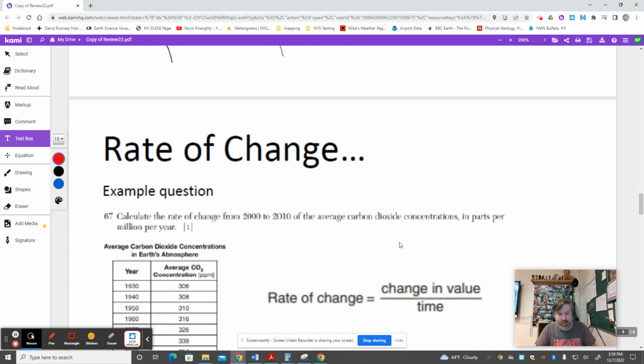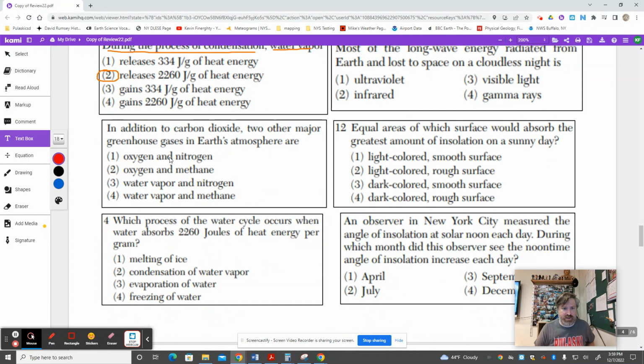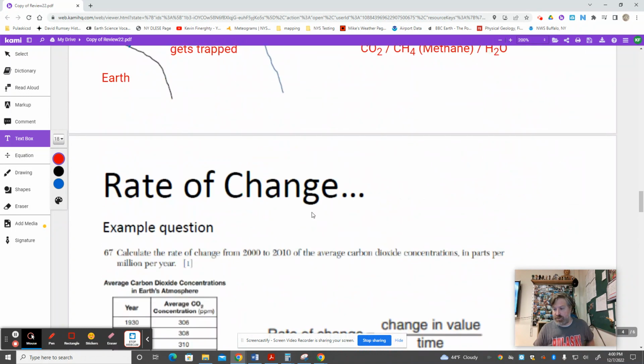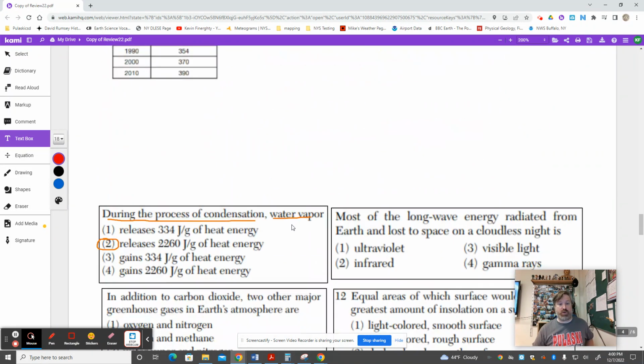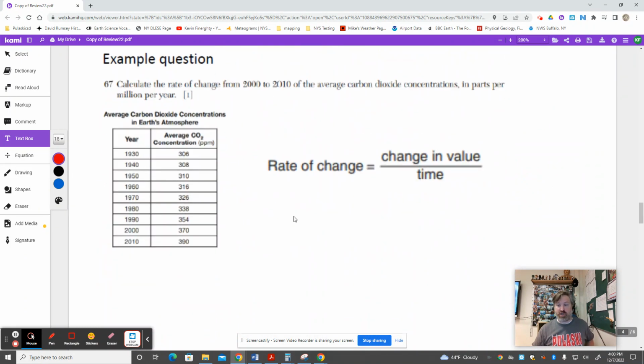No way they're not showing up on the practice questions. That's exactly what it will look like right there. You'll see it in a few. Once we do one more thing, rate of change problems, I'm very insistent on having them done the same way every time. So we talked about that on 3 separate labs. Here's exactly what they've got to look like. Here are all the parts that have to be there.